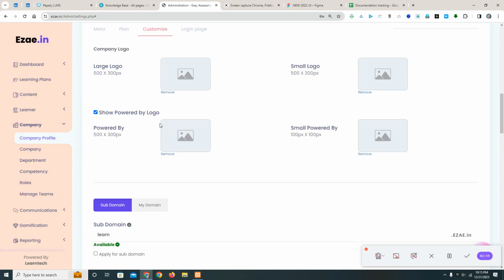You will also have access to show a powered by logo in case you have the agency plan. This powered by logo will appear here at the bottom of the left hand side menu, and you can set a smaller version of this logo for the collapsed menu.